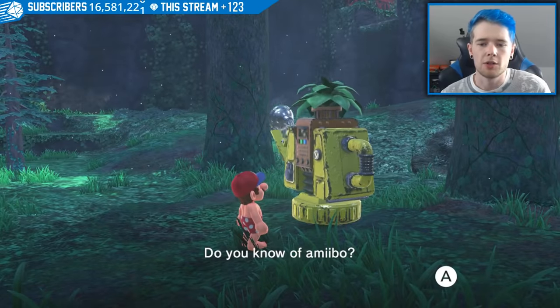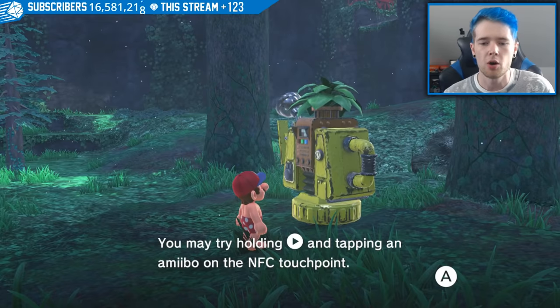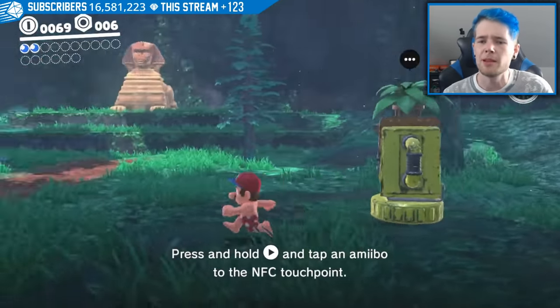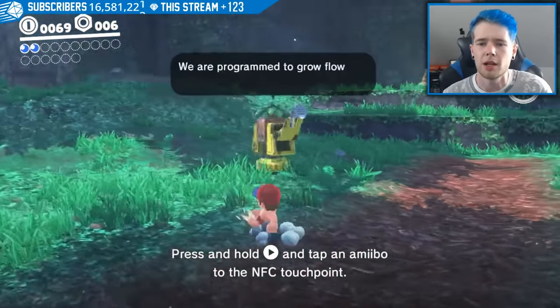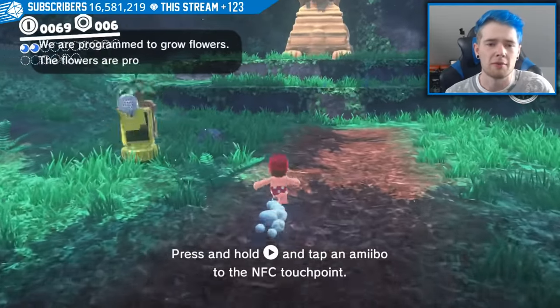How's it going, buddy? Do you know of Amiibo? I certainly do. Sorry, guys. You may try holding and tapping an Amiibo on the NFC touch point. I think I do have some Amiibo. I've only got... Have I got Amiibo? I don't even know. I can't even remember. I think I have Amiibo.